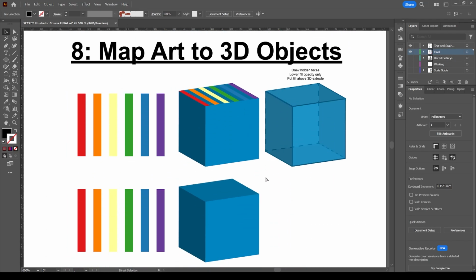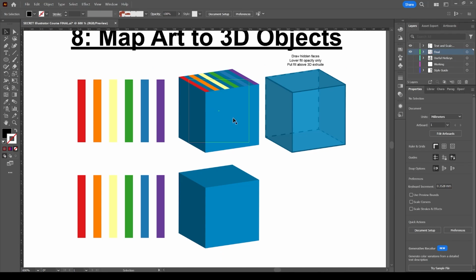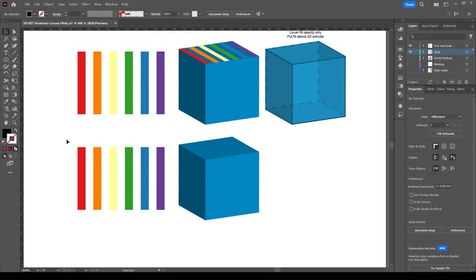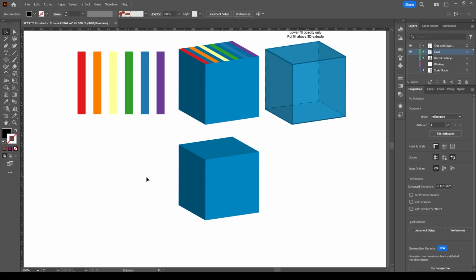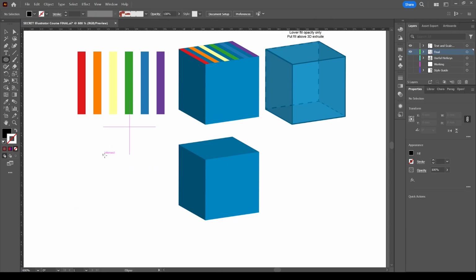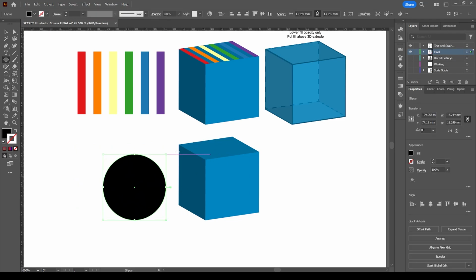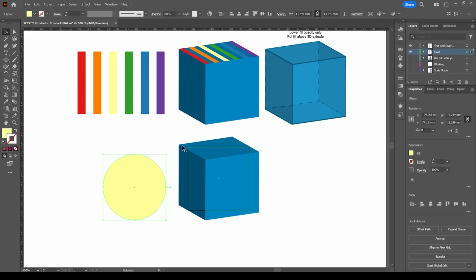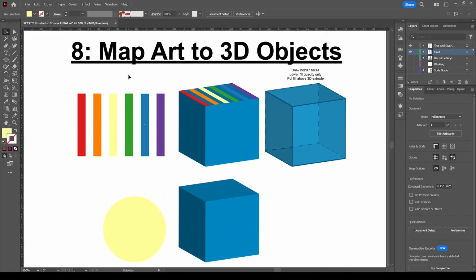Another thing that is really nice is to actually map art onto 3D objects. So in here, we've got the same blue cube from before, but in this case, I've mapped this rainbow on top of it. I will show you using a different map. So let's say I want to put a smiley face cartoon character on top of that little blue box there. So we're going into this concept of mapping art onto 3D objects.